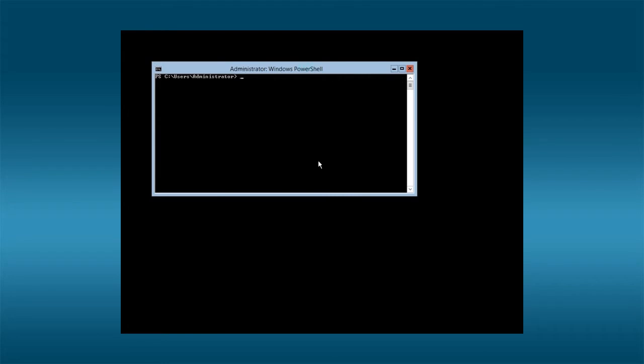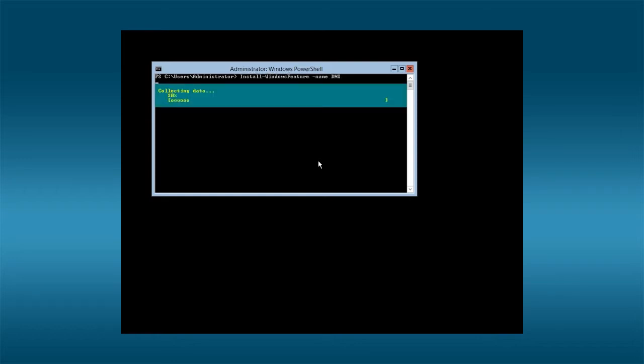Now I always clear the screen before I start a new command, very simply so you don't get lost in all of the text of what's going on and you can focus on what I'm typing. Again, I use uppercase and lowercase. It's just easier to read, but it is not case sensitive. And we'll add it in.